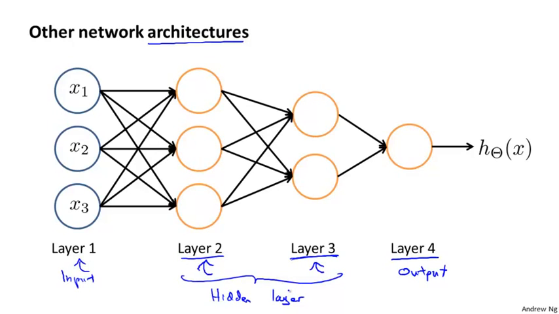I realize that some of the intuitions in this video of how the later layers are computing complex features of the earlier layers may still be slightly abstract and at a high level. And so what I'd like to do in the next 2 videos is work through a detailed example of how a neural network can be used to compute nonlinear functions of the input, and hopefully that will give you a good sense of the sorts of complex nonlinear hypotheses we can get out of neural networks.